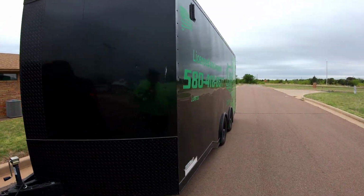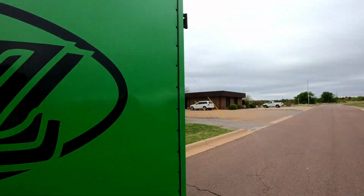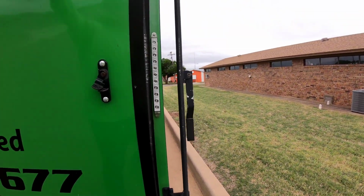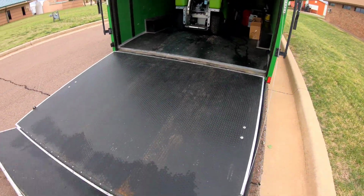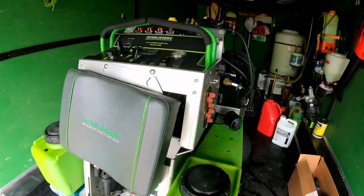And this is what's nice about enclosed trailers, guys, for those of you running nothing but weed control and fertilization: you keep all your stuff in here, and everything stays dry. I've got another shipment of fertilizer coming in Tuesday. The machine's still a little wet from yesterday.